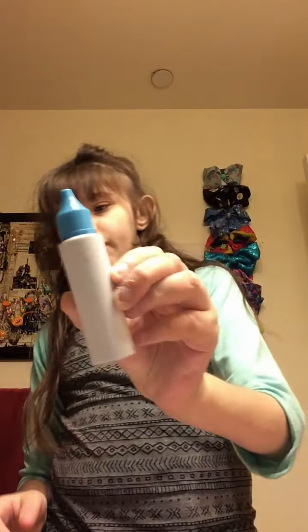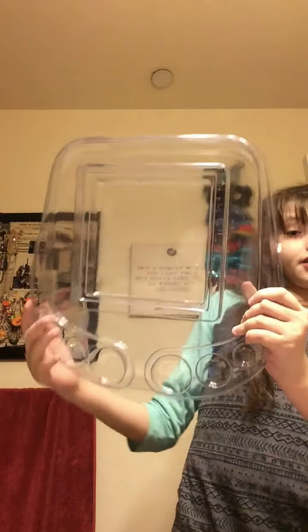More little mixing reservoirs. So you get 1, 2, 3, 4, 5, 6. Six of these things, right? So these are more little mixing reservoir things. And we can each have 3 because I have 3, she has 3. We have some yellow dye. And then we also have some more blue dye. And we have some yellow dye right here. And we have some purple dye. And then this is Allie's little station. So here's your station, Allie. Thank you, my station.